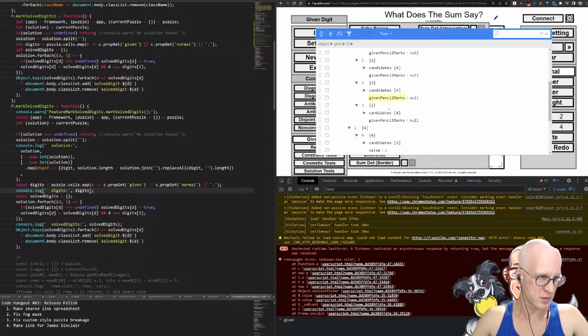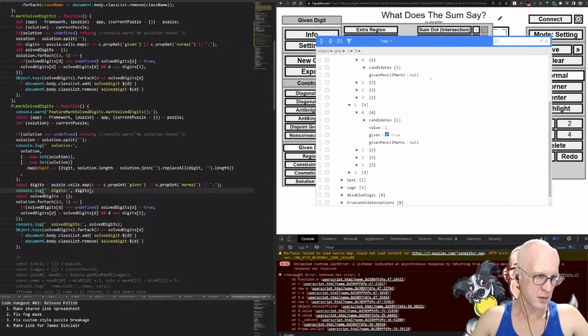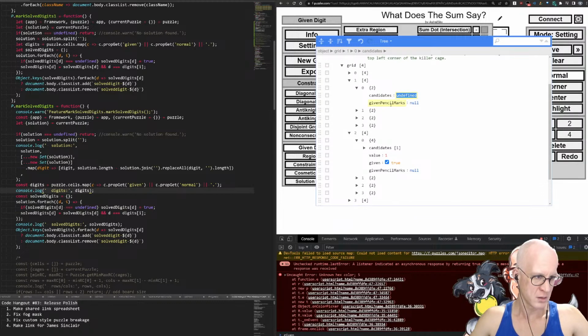So these are rows, right? So the second row, we want given true. Given is supposed to be a boolean. So if I go here and say insert a string, and I call it, no, not candidates.